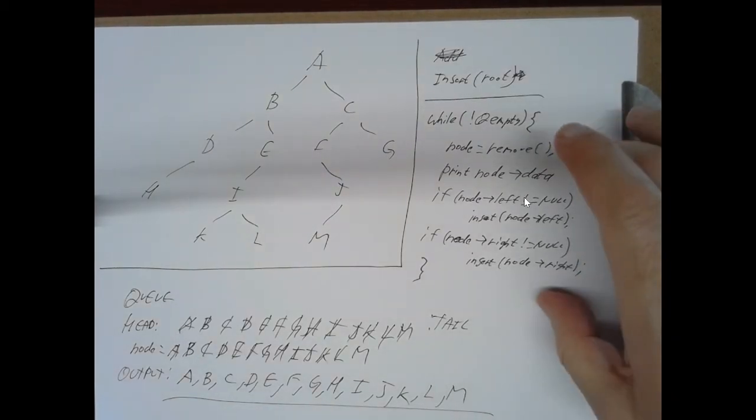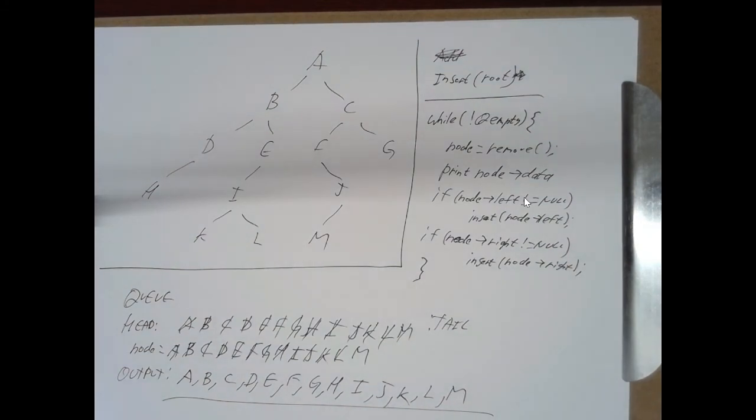So the algorithm is not that complex, but the implementation is filled with all kinds of nuances, right? Starting with the idea that this is a queue of tree nodes, as opposed to just a queue of integers. So your queue is a linked list. A linked list has two pieces, a data piece and a next piece. The data piece, instead of being an int, is going to be a struct tnode. Or you could make it a struct tnode star and store the address of these things. That's going to work better.